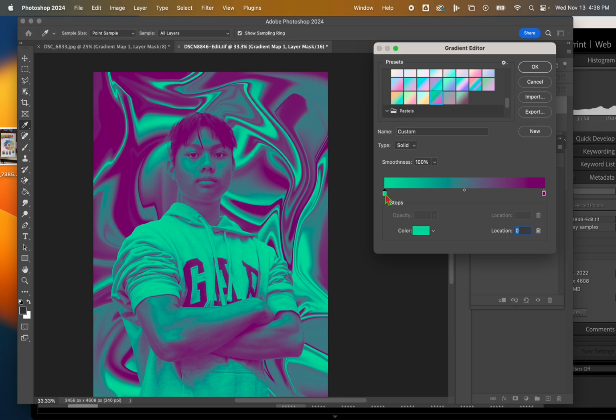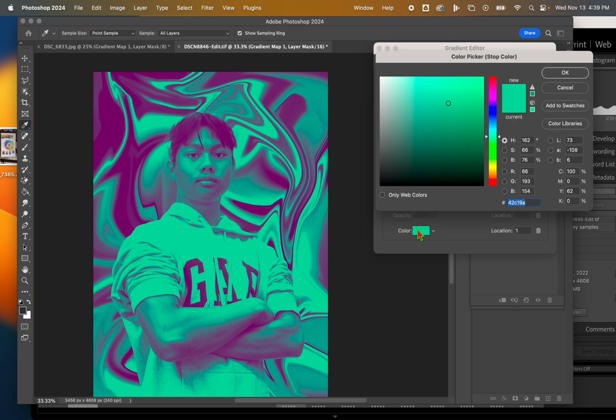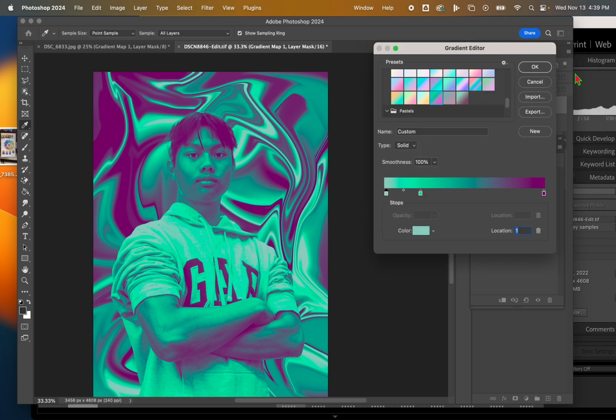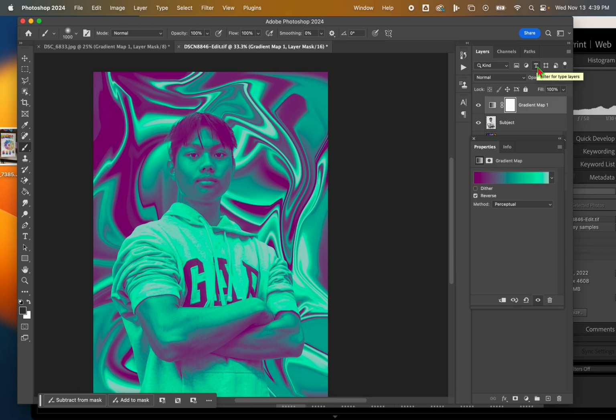And I actually want to add another lighter color here. Like that. There we go. Okay? So you guys control your gradient, customize your gradient the way you know how. Hit OK. There you go.